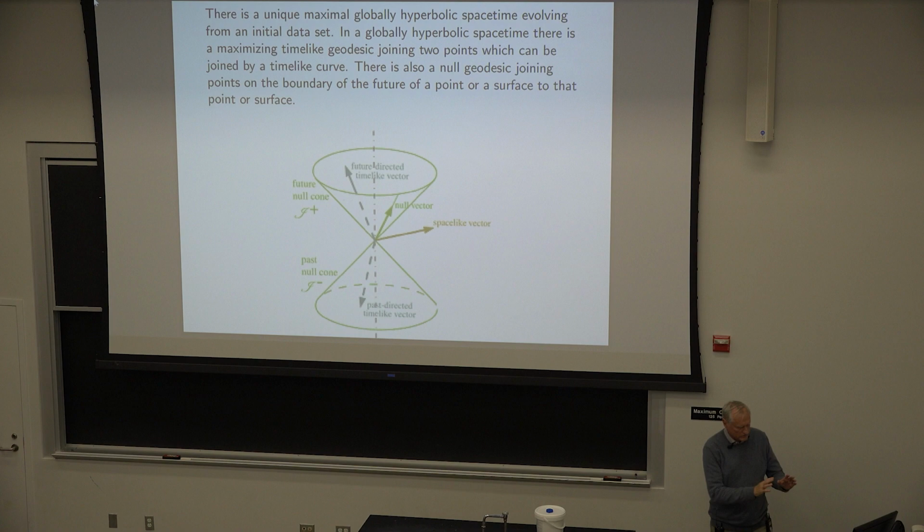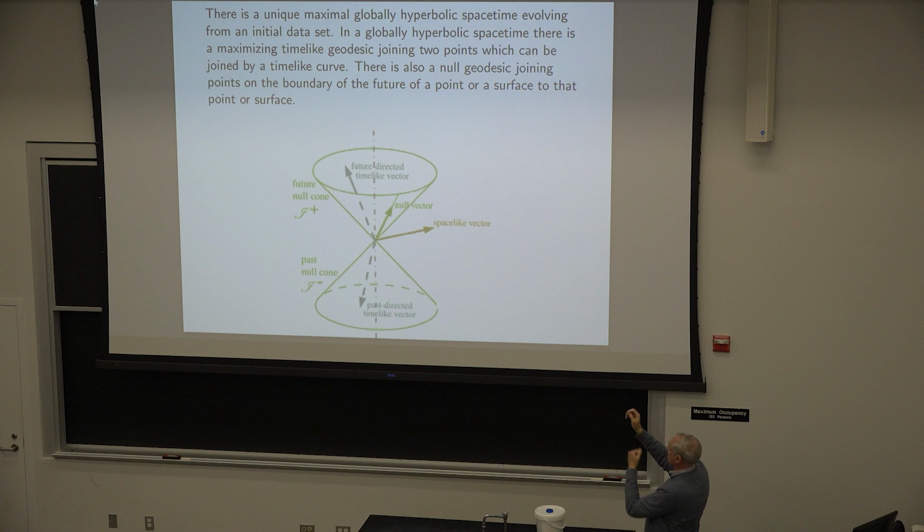And so there's a global assumption. So I have a picture here just in Minkowski space. So if I look at the future of the vertex point there, the cone, then the future is the interior of the light cone, and of course every point can be joined by a time-like geodesic. And if I look at the boundary of that, then it's foliated by null geodesics. And those null geodesics, in Minkowski space there's no focusing, so they're all genuinely on the boundary of the future.